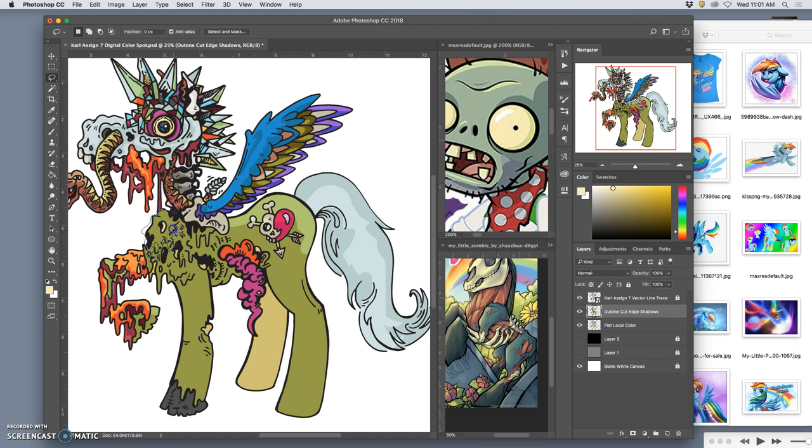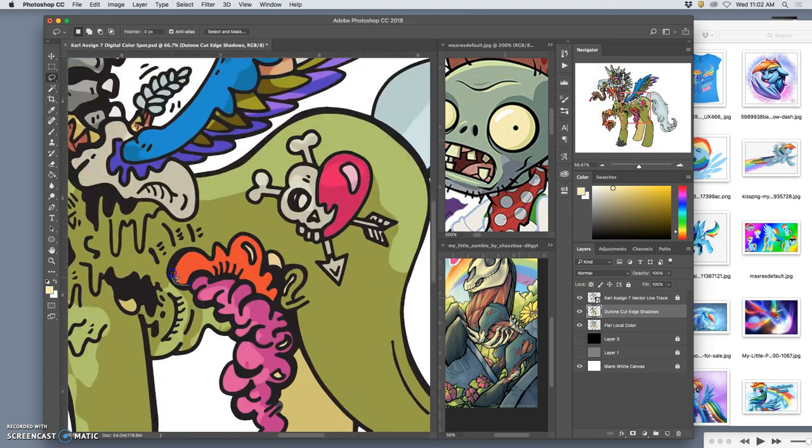I don't have to worry about staying in the lines or not. Remember, I'm just taking chunks and erasing out from my Duotone shadow layer, which is a duplicate. So I can always change it. But once we have some defined kind of lights and shadows that we're using, no matter how crazy, some of these I have to be a little bit more specific on. Once we have them, we can play with adjustments and play with hue saturation to make them more or less specific.